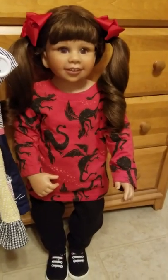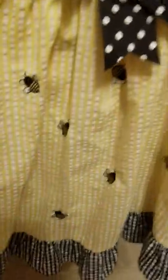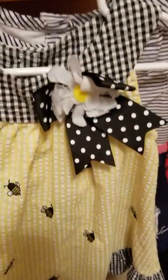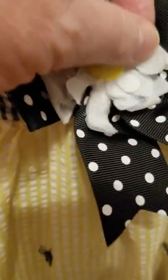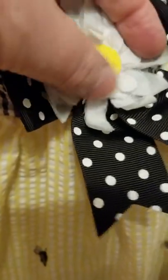I thought this little t-shirt was cute and I got it a while back from Dirt Cheap. Alright, moving on to the clothes. This is a cute little dress I got on eBay. It's seersucker material and it's got little bumblebees embroidered on it flying around all over the skirt part of the dress. The top is black and white gingham with a black and white gingham trim, and the middle is yellow and white. It's got a little black with white polka dots bow and a little flower, though the flower is all rumpled up — it didn't dry very well. I washed all of these.